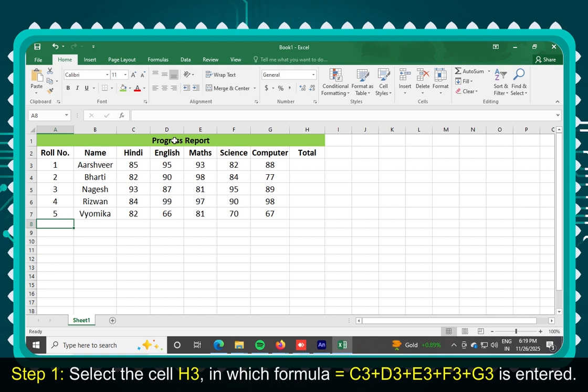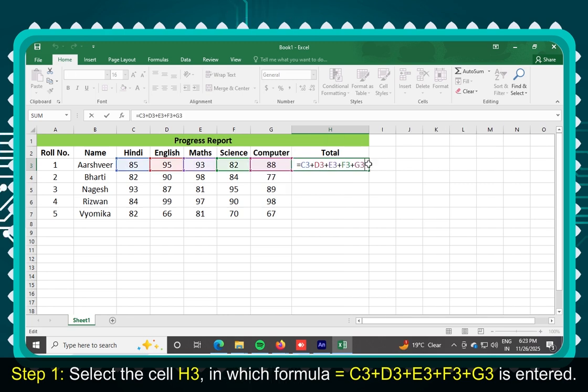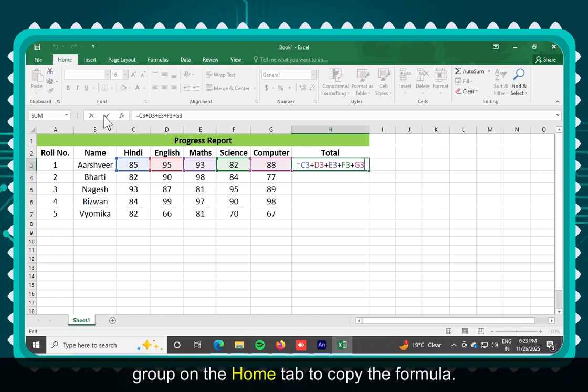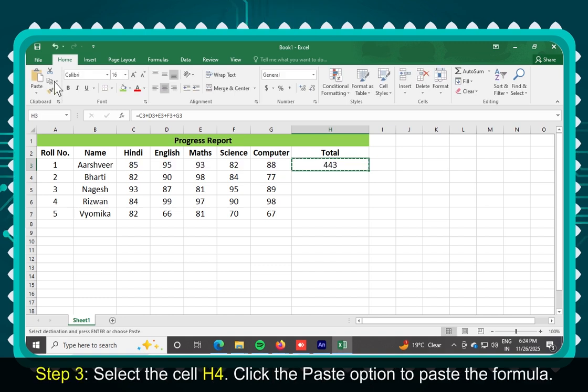Step 1. Select the cell H3 in which the formula =C3+D3+E3+F3+G3 is entered. Step 2. Click the copy option present in the clipboard group on the Home tab to copy the formula. Step 3. Select the cell H4.